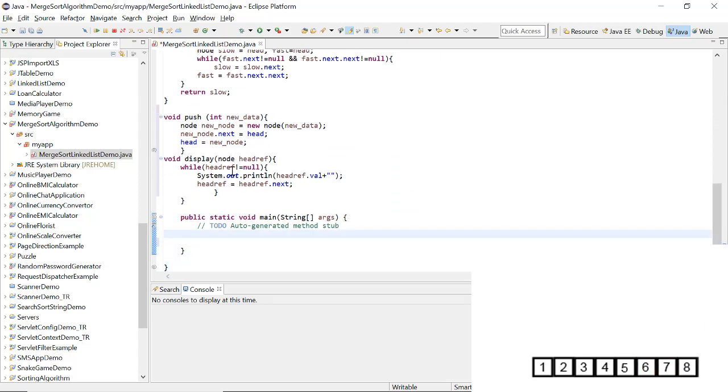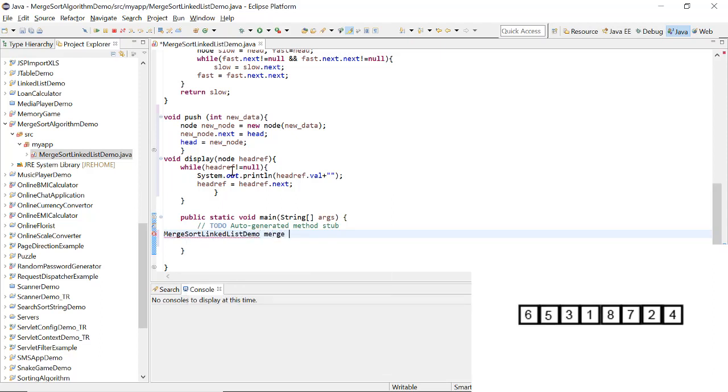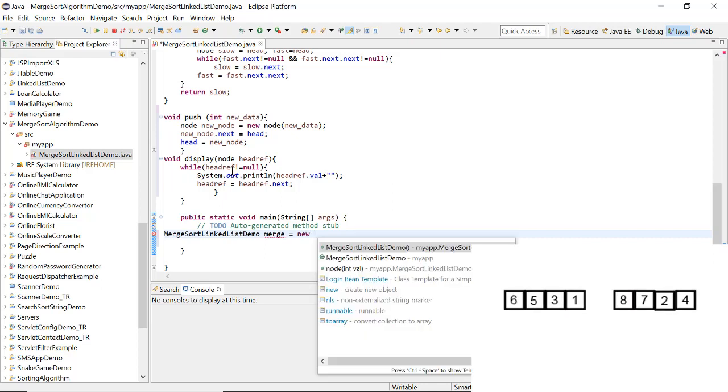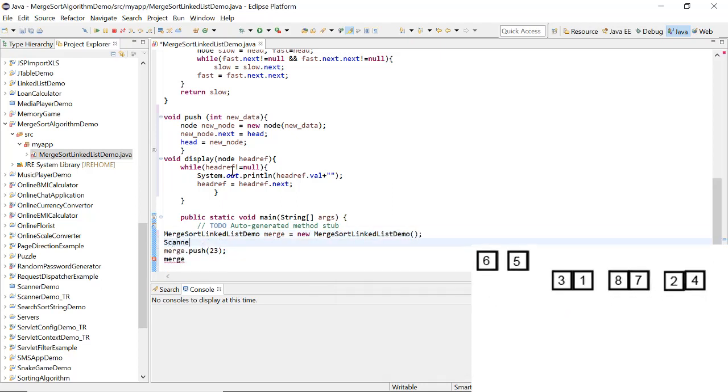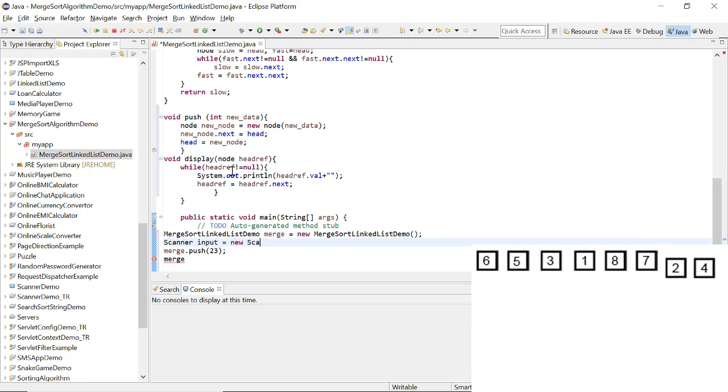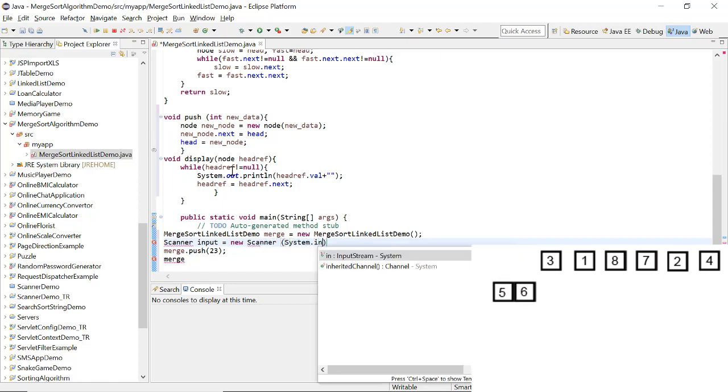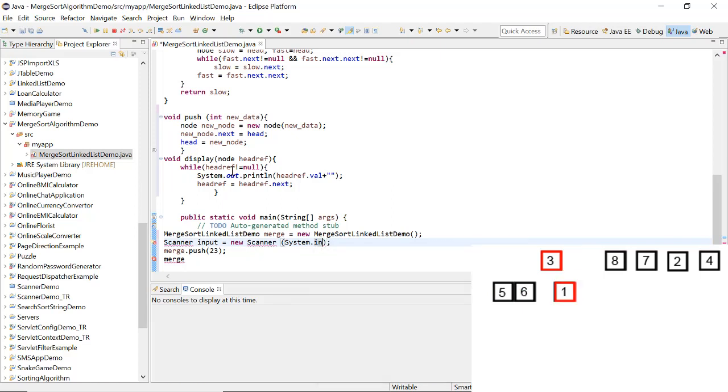Now let's go to the main method, and here what we are going to do, we are going to call the class and make an object of merge equals to constructor. That's it. We can use Scanner input = new Scanner(System.in), the standard input stream.